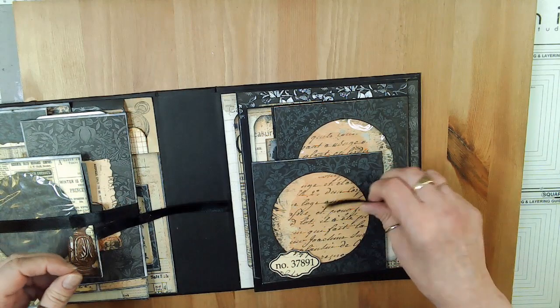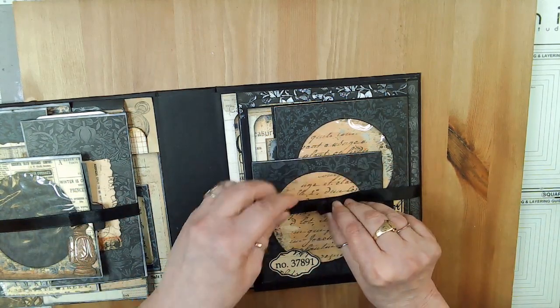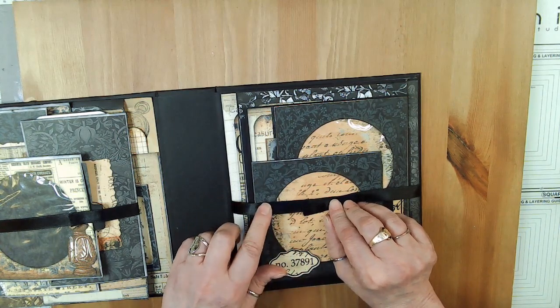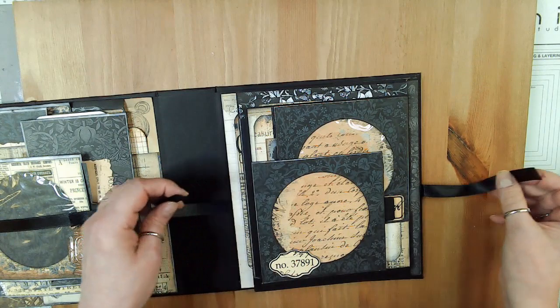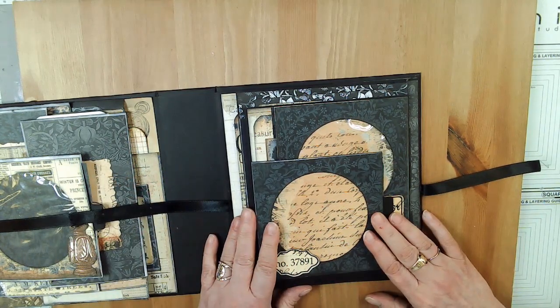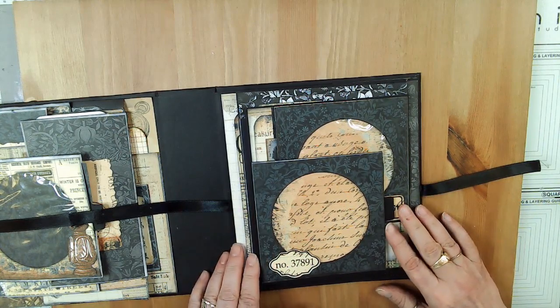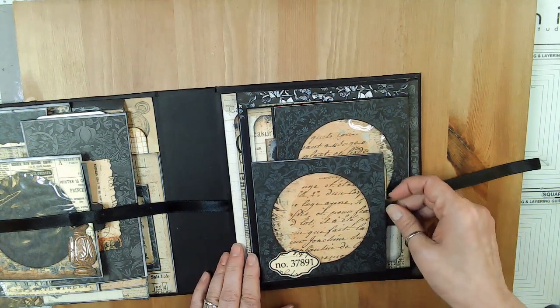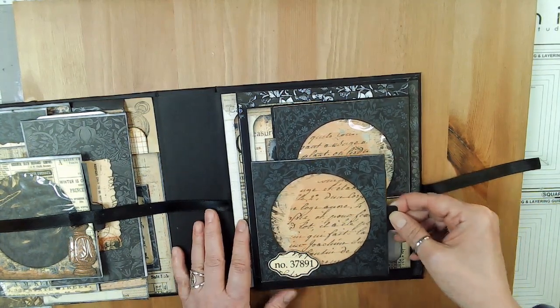Okay, so that opens like that. I thought this kind of looked like a belt on a tuxedo. You know, one of those, what do you call it? Starts with a C. I can't think of what it's called. Anyway, this has CD covers as well on the front of the flip flap. And it has, oh, this is the one I think, yes, that has the graph paper.